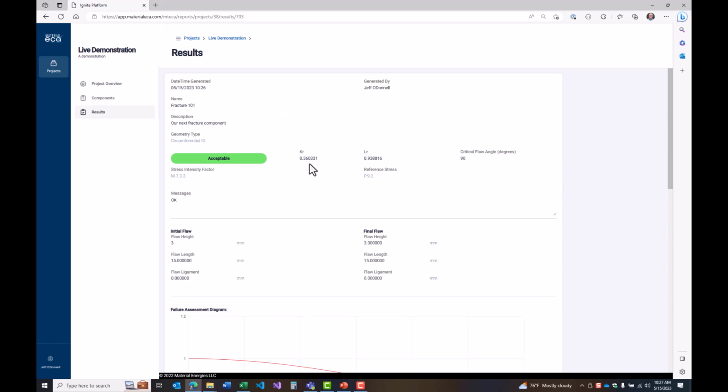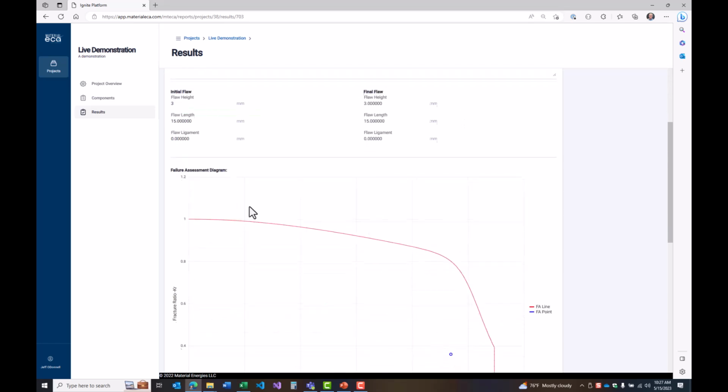We have our fracture ratio, our load ratio, and the critical angle was at 90 degrees, so that's the deepest point. We can see that the stress intensity factor selected was the M7 solution, M7.3.2, and the reference stress selected was NXP 9.2. And we have our initial and final flaws, which are the same for the fracture component.